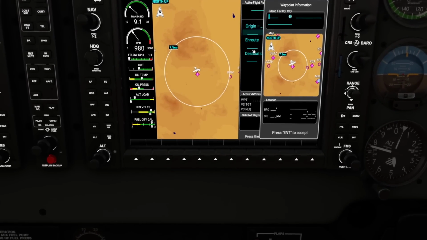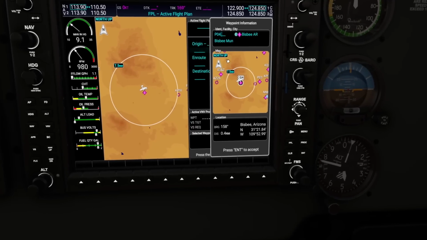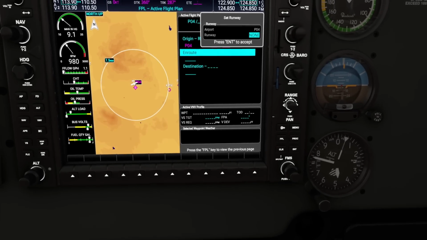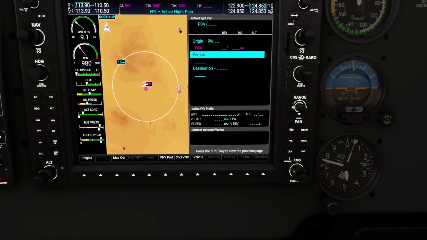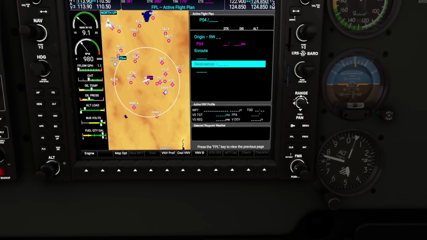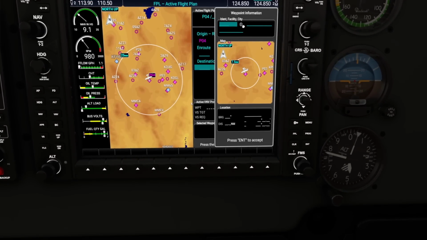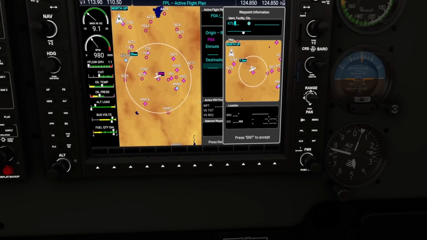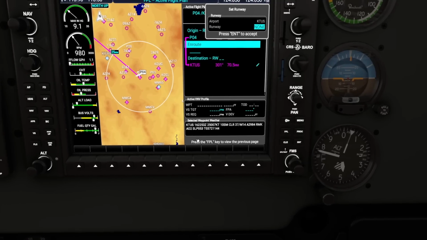And we are coming out of Papa 04, Bisbee Municipal. And press enter to accept. Nothing en route. We're going to be flying direct. No worries there. Destination, however. I love this little keyboard entry. It makes it so nice. That, and we're going home. And press enter again. Perfect.